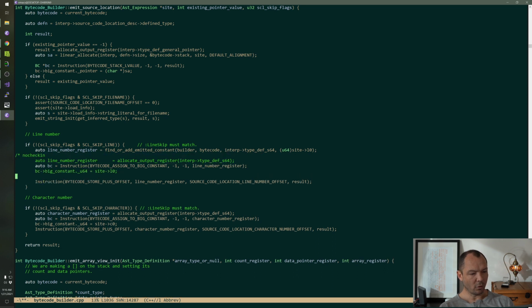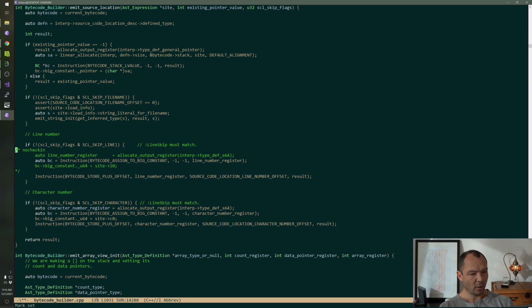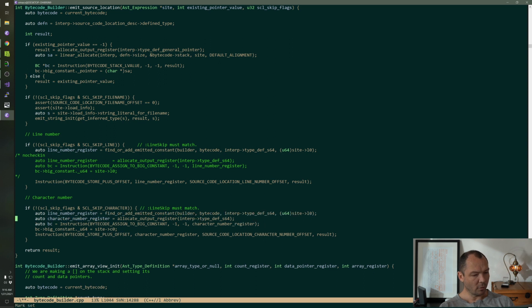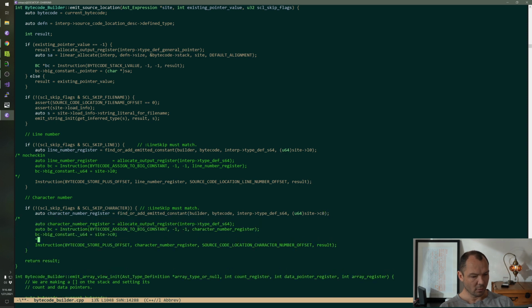And we're going to leave the old code here in case something breaks. Similar thing here, character number register, site arrow C0. And just like that, we just want to keep doing this.